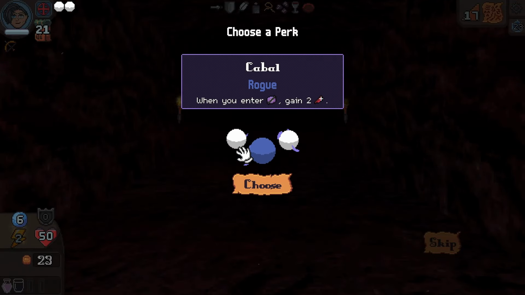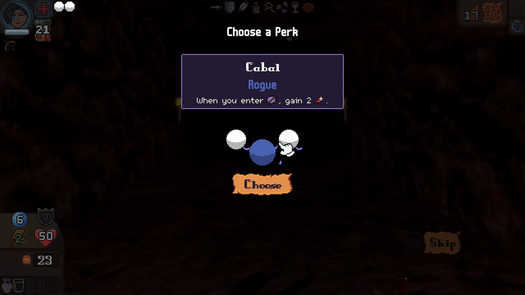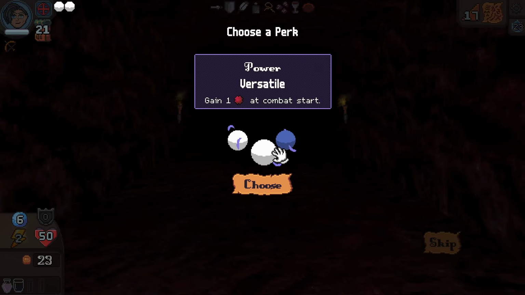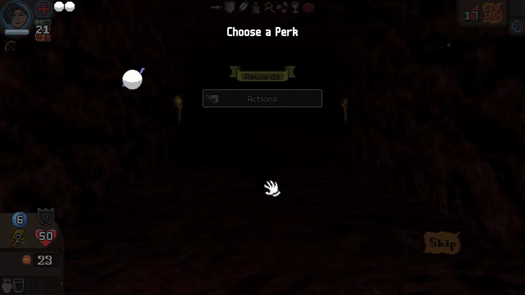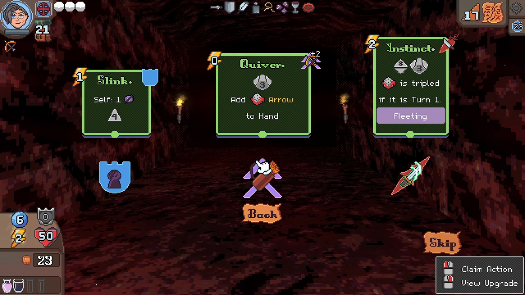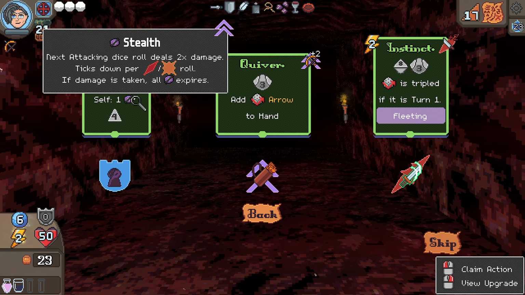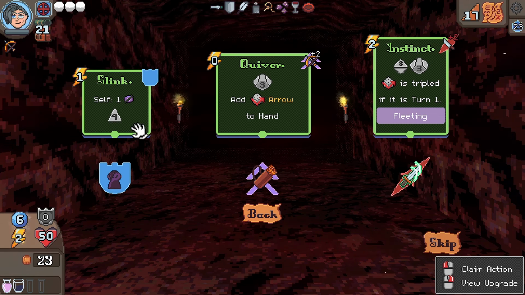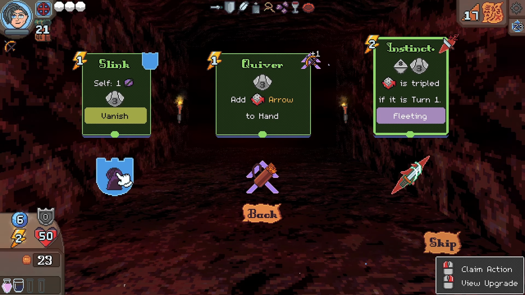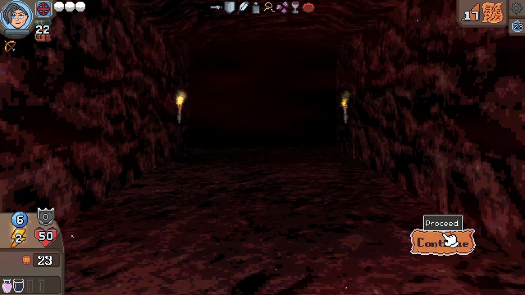Don't flash at me, are you? When you enter stealth, gain +2 cunning. No, it doesn't help us. On even turns, draw one extra action at the start of turn, and one at combat start. Yeah, this is great. Take that, thanks. Add arrows to a hand. Self 1 and 4 armor. This seems pretty good. It's tripled? What's all this? No, that's just daggers. Don't look at them.